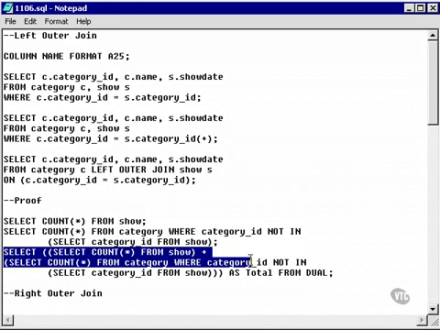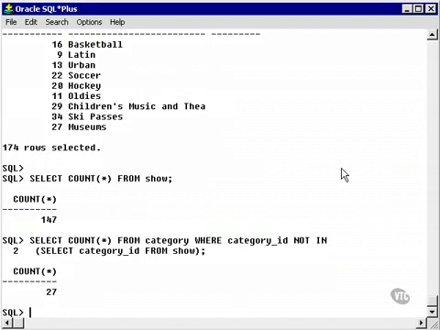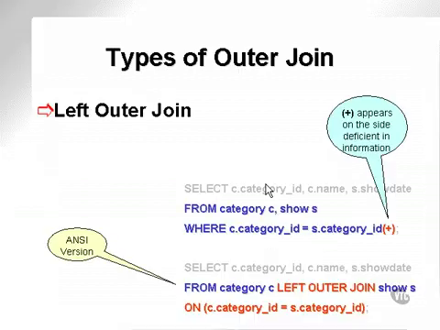We could get really fancy with the query, and it looks something like this. Do not worry too much about the subqueries and the syntax at the moment, but this can just show you how clever you can get with SQL. I get the same total, 174. I have two subqueries. I've added the amounts together, pulled them from dual, and renamed the column title as total. So that's the left outer join.